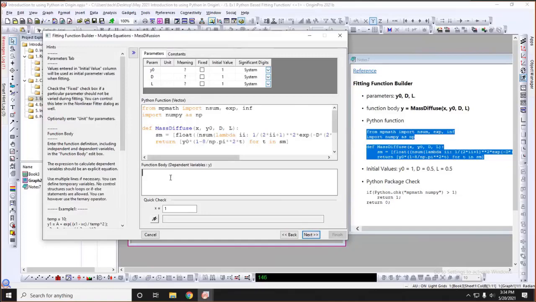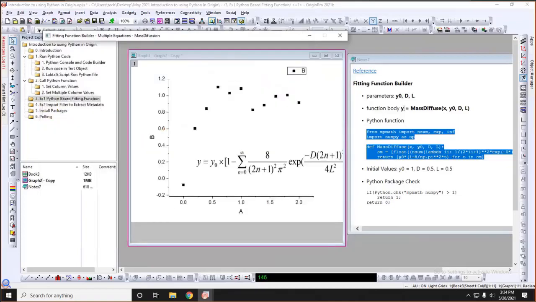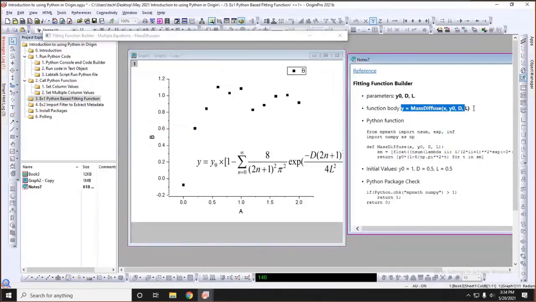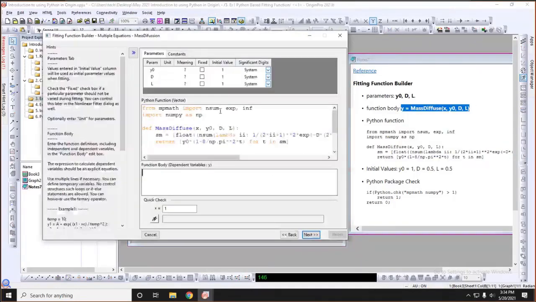Here I will copy and paste the function body, I mean the declaration of the function. You can click this running man button to test the function. Just make sure that you install this package beforehand, otherwise this will not work.